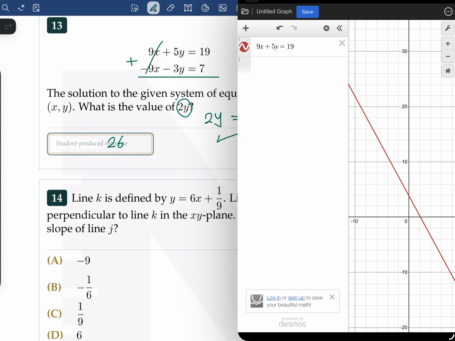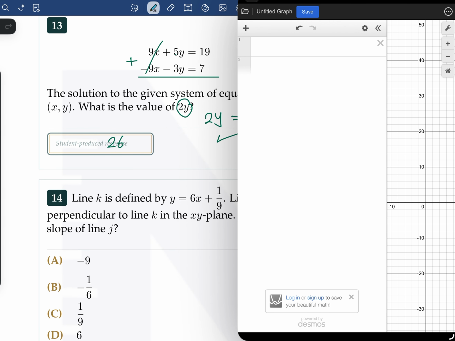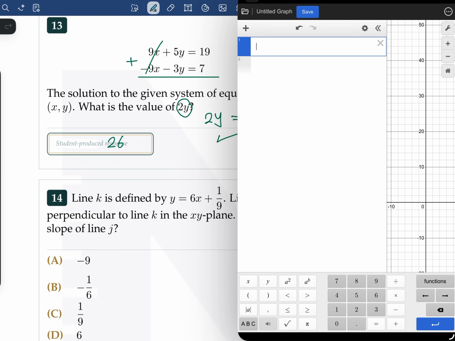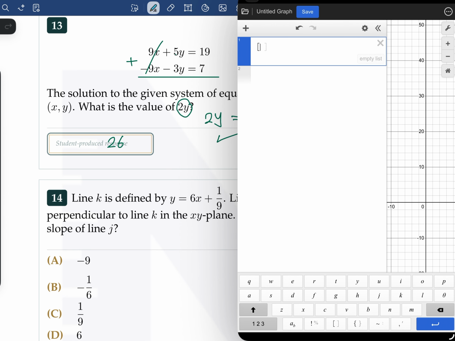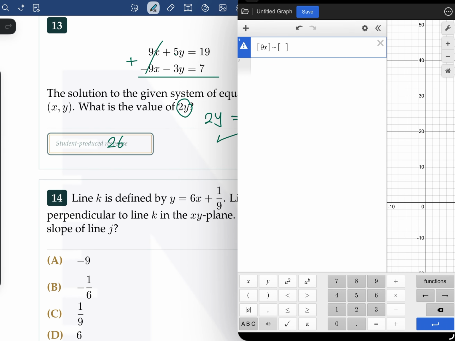You can also use Desmos, but in another way, which is the list of numbers. So we can make the square brackets here like this, open and close another one, and then we need to write this sign here, the tilde between these two lists. And in the first list, we write the left side of the first equation, 9x plus 5y, but you have to write 9x1, x1, just write 1 beside it, plus 5y1.